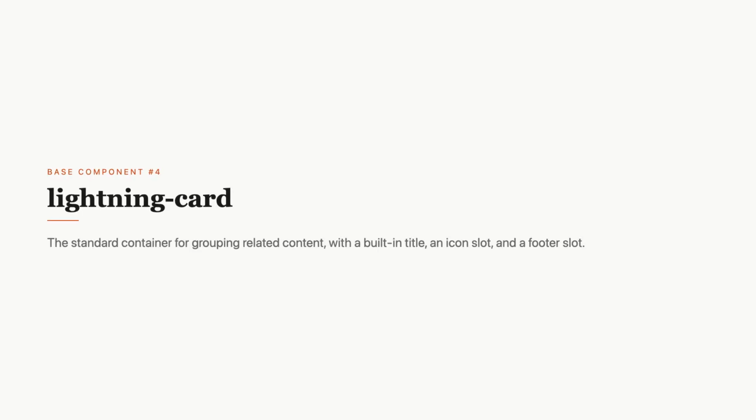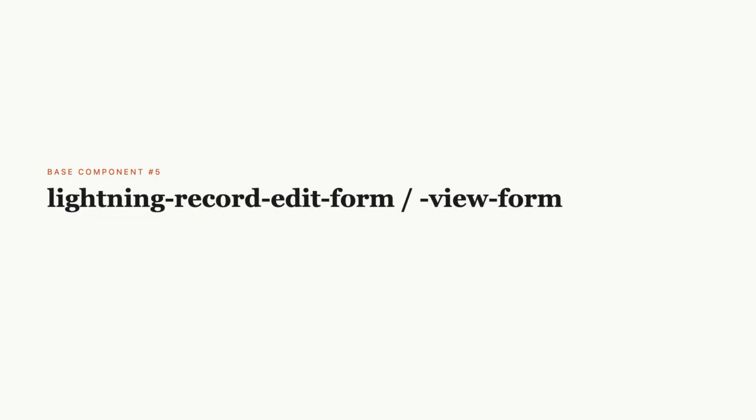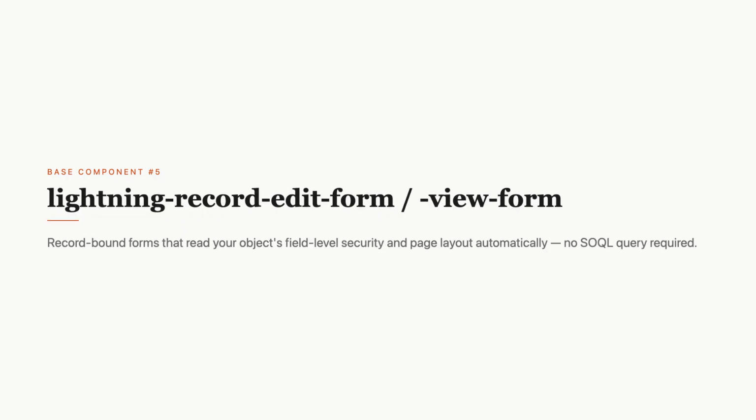Nearly everything you'll build as an LWC developer from here is composition. Taking base components like these 5 and arranging them inside your own custom template, wiring their events to your own JavaScript logic underneath. The component library is the reference for the half of that equation Salesforce already built for you. The other half, decorators, wire adapters, and component composition patterns, is exactly where this series goes next in the LWC core components section. That's the intro.